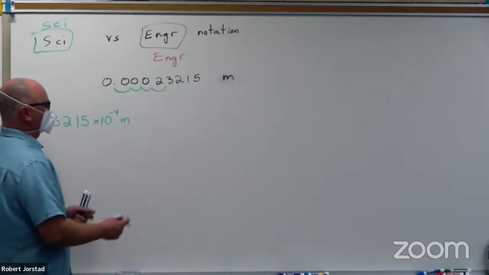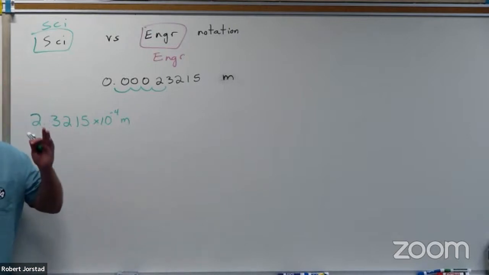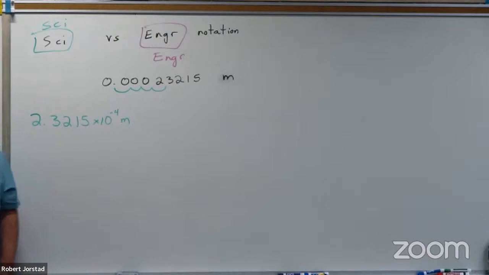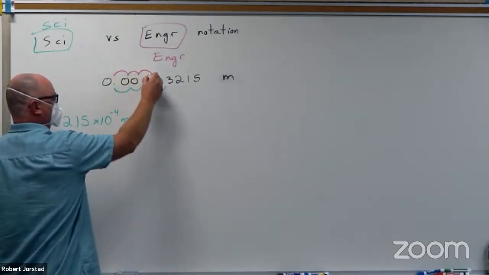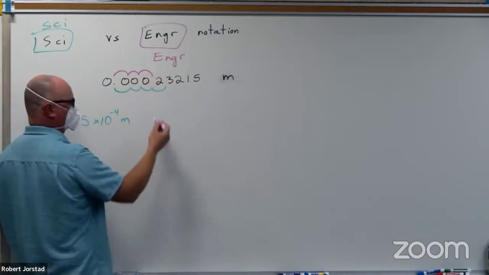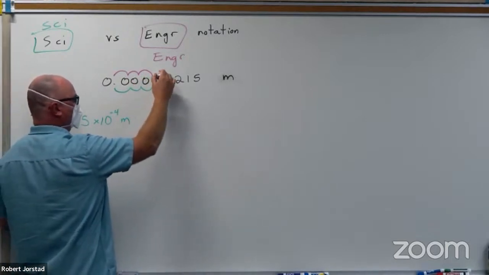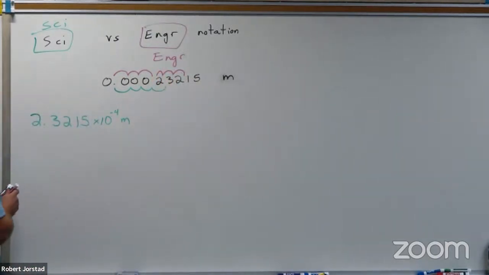All right. When I'm doing this in engineering mode, the only difference is this: go by groups of 3. Okay, so 1, 2, 3. I'm not over into the significant digits yet. I have to go another 3. I can't just stop at 1. 1, 2, 3. So let's see here. So what would that be? Did I move this? Did I write down the number wrong? No. Okay, it's just a weird one.